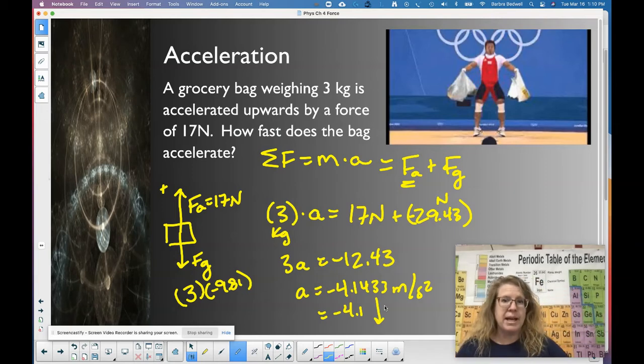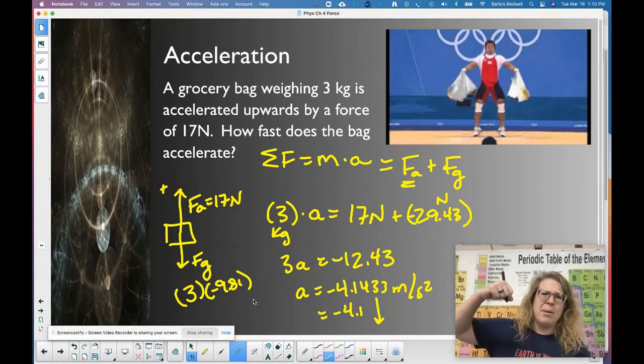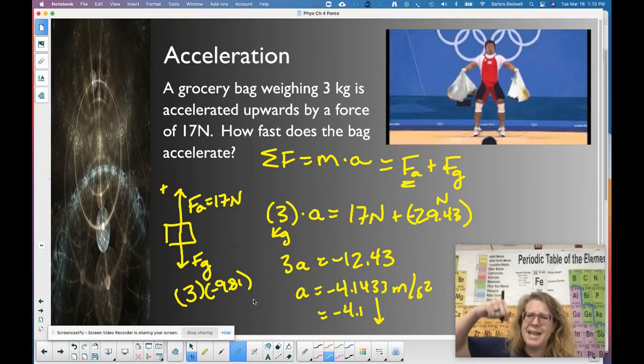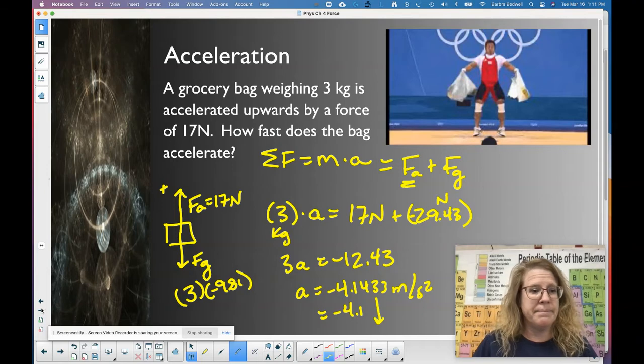Now, I'm not setting it all the way down, right? I'm setting it down gently at about half the acceleration that it would have due to gravity. So I know it sounds kind of funny to say that. Is that possible to do? Yeah. If I'm applying 17 newtons upwards, I'm setting it down. Again, I'm not just letting it fall. I'm sort of helping it down to the ground in a nice way, if that makes any sense. So I'm lifting, but the bag is moving downwards, and that is perfectly acceptable. I get it's kind of a weird situation, but I just want to make sure you're clear that it is a possible situation to have. So there you go. All right, let's move on.